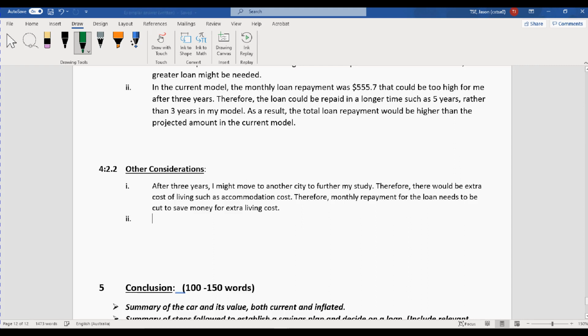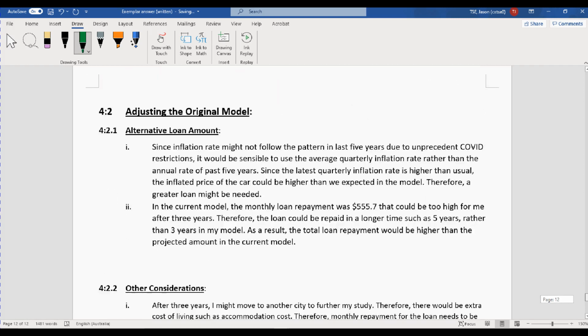All these things. And how about the second other consideration? All right, so you might consider whether it is possible to buy a second-hand car, which would be much cheaper, okay? So I'm not going to write everything for you. Second-hand car. Okay, so you need to finish that by yourself, all right? Okay, so that's pretty much about the other considerations.